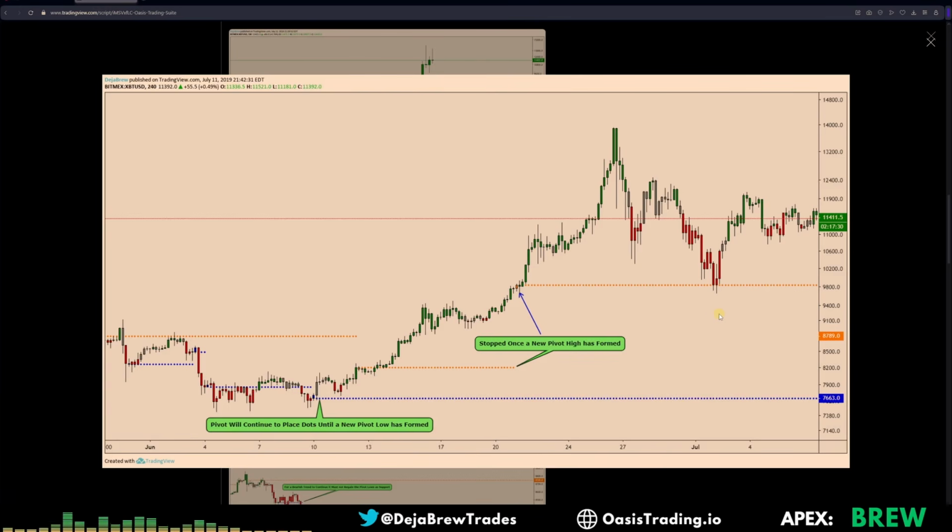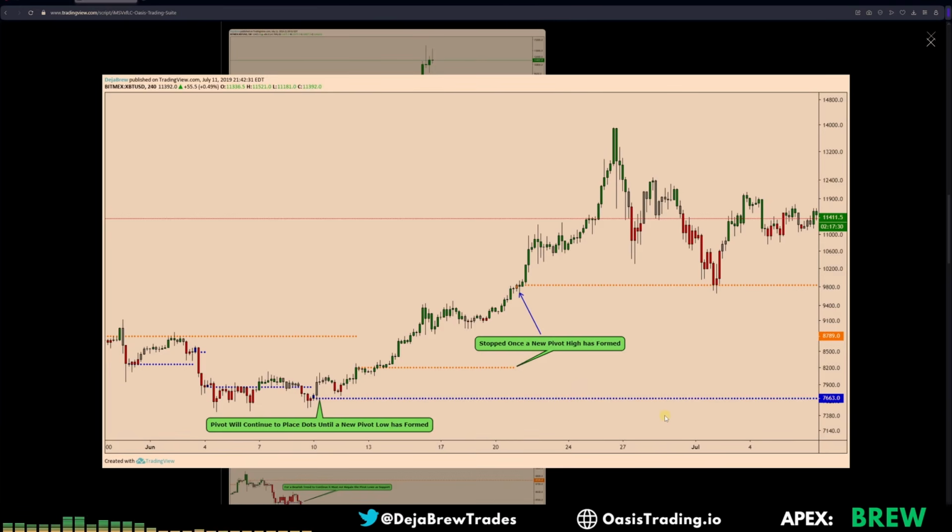Also very aggressive. If you want to treat them more as a zone, you can do that as well by drawing out the entire box. What the indicator is doing is it will draw the pivot out and it will stop drawing the pivot once a new pivot of that same color has formed. And this is just there for visual clarity, so you don't have 100 different pivots on your chart. But if you want to extend that pivot, you can manually do so on your charting software, which is TradingView, because these are only available on TradingView, by the way. But if you want to extend it, you can just manually draw a line.